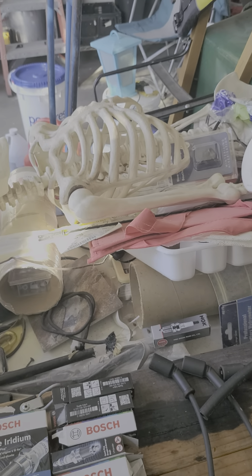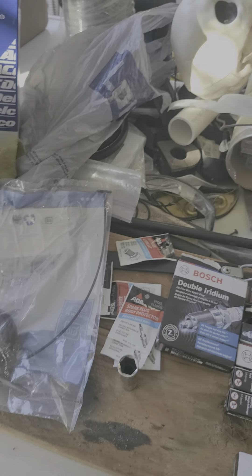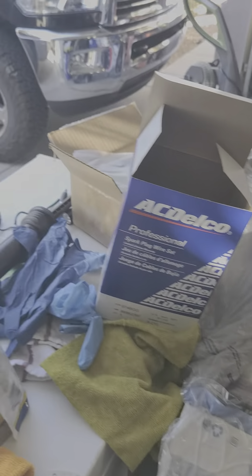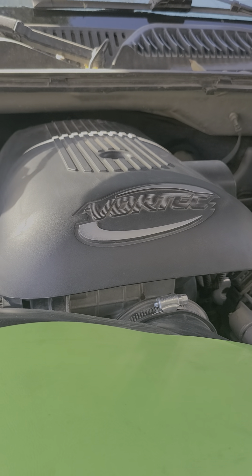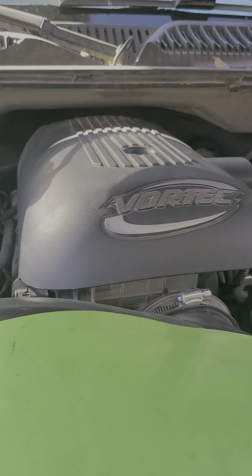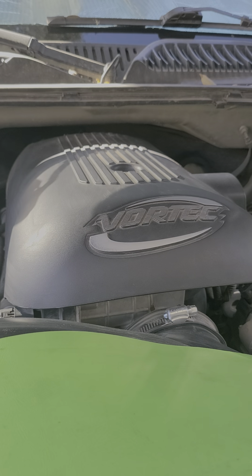I've replaced the fuel cap twice on it. I got one that was supposed to be GM genuine parts but the seal is some kind of red pinkish-looking stuff and the old cap was black. I bought this same cap like two times and it still kept getting a loose gas cap error. So I went to the dealer, bought a cap, and I haven't had the loose gas cap error lately, but I'm still getting a very irregular rough idle from time to time.